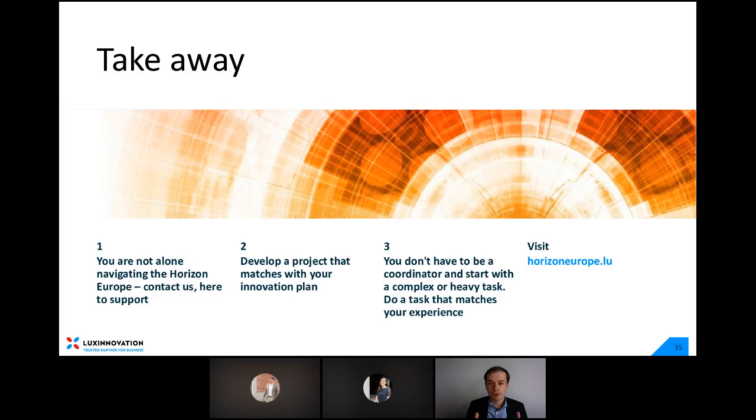Again, this is obvious, but you should focus on programs that are well aligned with your research aims, your internal strategies, your knowledge, your capacities. Because if you venture too far outside, there's a large chance that you don't have a very high perceived added value to a consortium, and they might not be interested. And then the third point is, yes, take these small stepping stones, build up your knowledge progressively, so that you can become more and more efficient and knowledgeable about the programs.